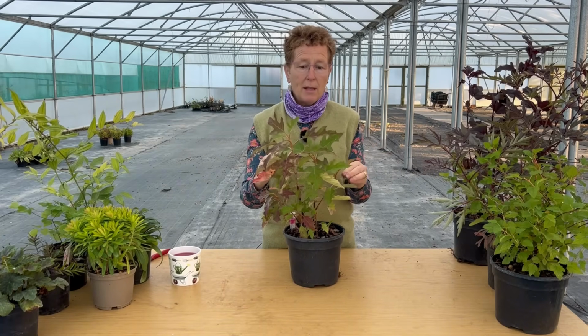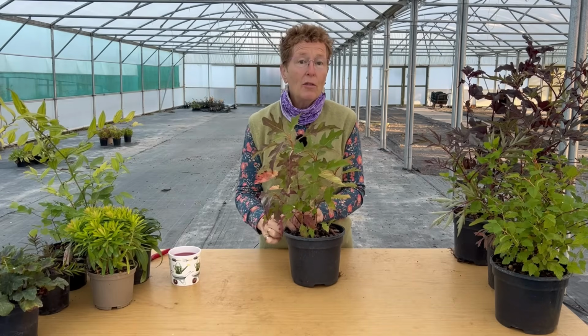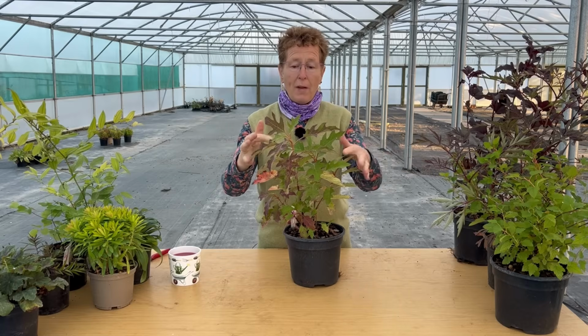This one is crystal ice. It's a really, really beautiful one. Just double check that. No, I always get that the wrong way around. This one is ice crystal. So Hydrangea quercifolia ice crystal. It is going to make a super mid-size plant with fabulous foliage on it. I think it's a stunning thing.